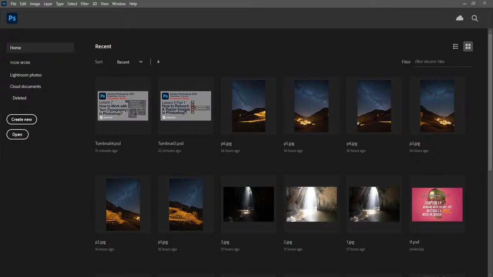Good morning, everyone. So today is our lesson 7, and we are going to start with the text typography inside Photoshop and see how the text works in Photoshop. Apart from that, we will also see how we can do alignment inside Photoshop. That alignment can be applied on objects that are images or shapes or anything else, and also we will see how we can use that alignment on the text.